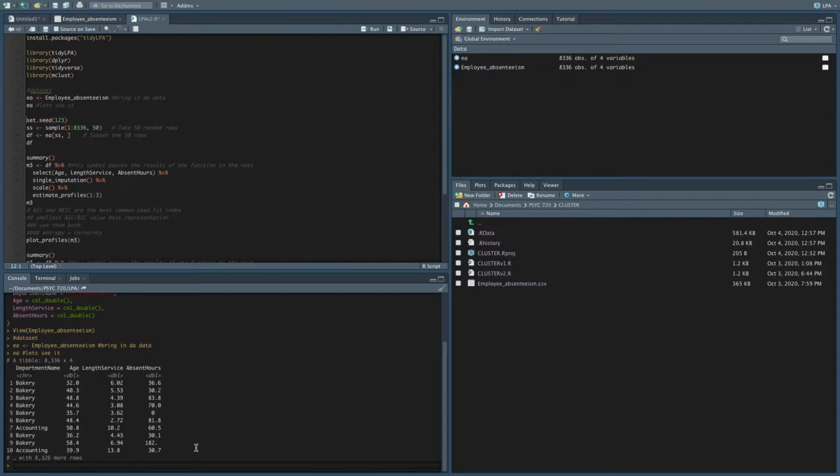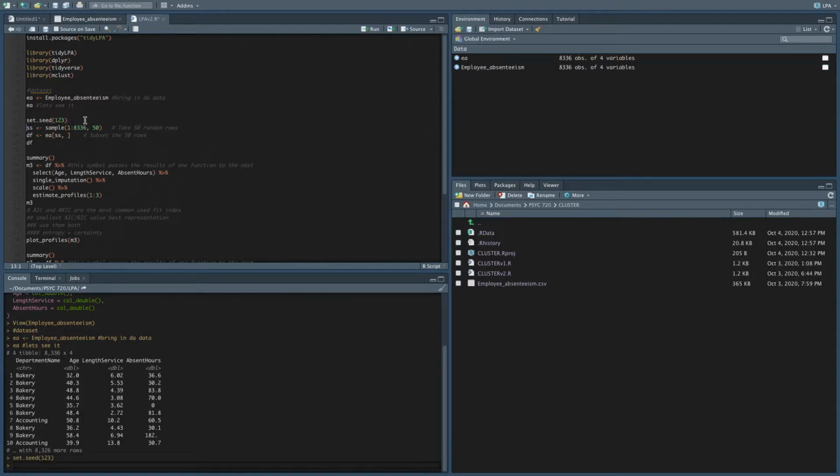I tried running this with all of them once again, and it took a really long time, and it was too messy, I guess. So what I decided to do was take a random sample of this larger sample and just go from there. I took a sample of 50. So I'm going to use set seed because I've been doing this a few times and I want to get the same results every time. This makes sure that my random assignments are always the same.